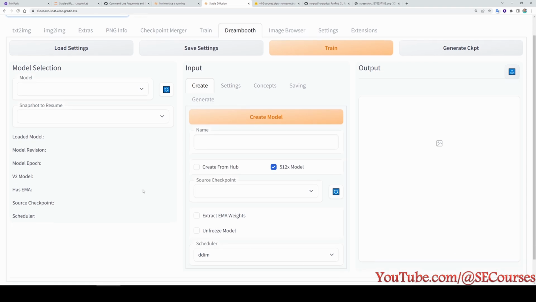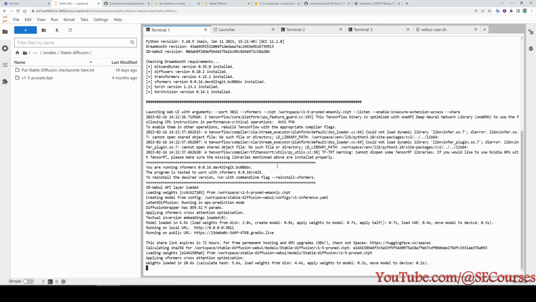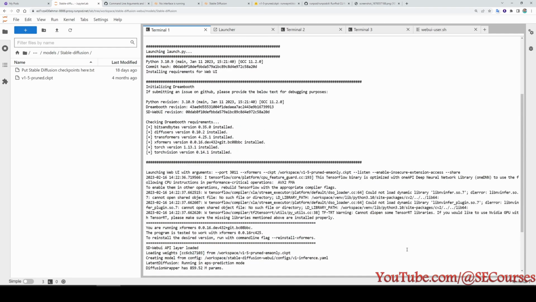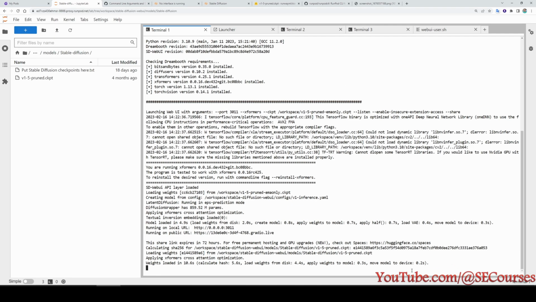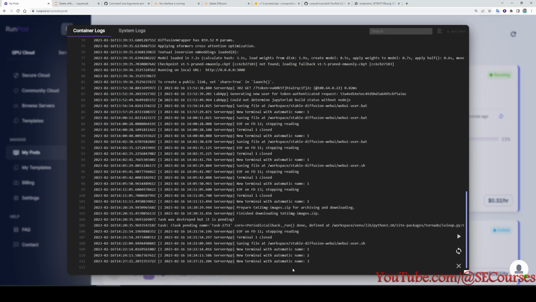So now I will start DreamBooth training with the best possible settings. First, let's switch to the 1.5 pruned ckpt. This is not necessary, but I'm not sure that it is working as expected, so I am making sure I have selected the target model in here as well. So it has been loaded. If it doesn't get loaded, you should check the terminal window. It is running on here. It will show what is happening, and you can also check the logs window in here.